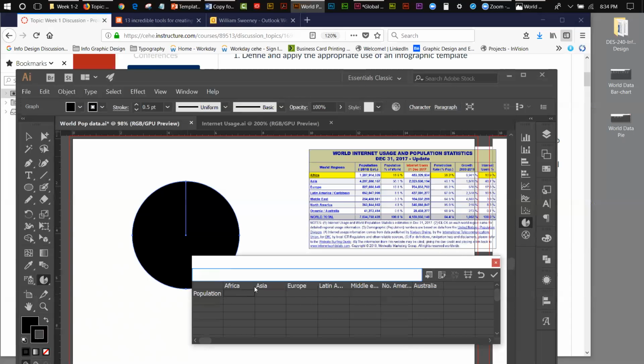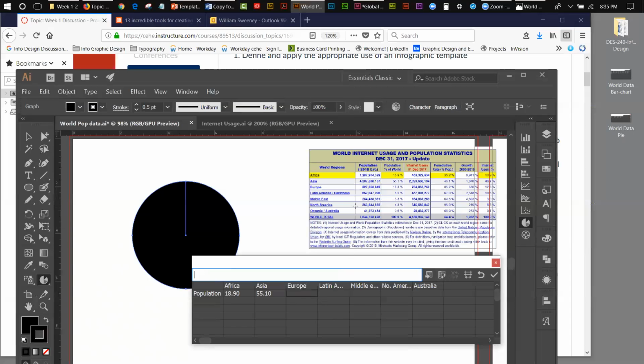Let's go back to here. Okay, so now that I have those names in there, I'll have my call out. So I'm in the population, right? That's what it says right there, population. So the first one is 18.9, I guess, 18.9. And again, the fine numbers don't matter that much. I'm close. The next one, Asia, I think it's 55.1, 55.1.